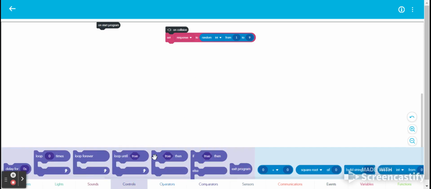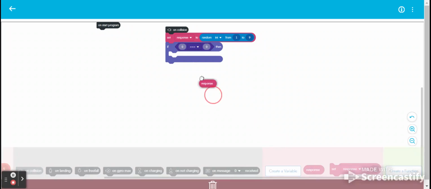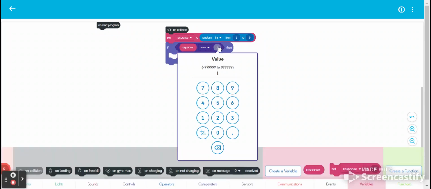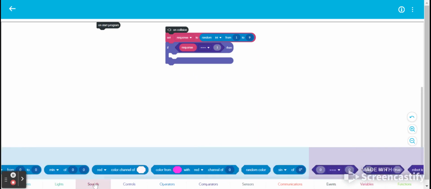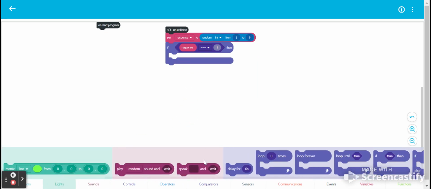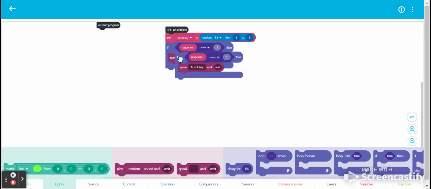Now, same as the first assignment, I'm going to set up an if statement for each of those 9 cases. Okay, so I'm going to say if response is equal to 1, so that would be the first case, and I'm going to use the sound. So I'm going to have it play the sound, and I could make it speak. Absolutely. So that would be a positive response. Now the nice thing about this is all of the responses 1 through 9 are going to be set up in a very similar fashion.